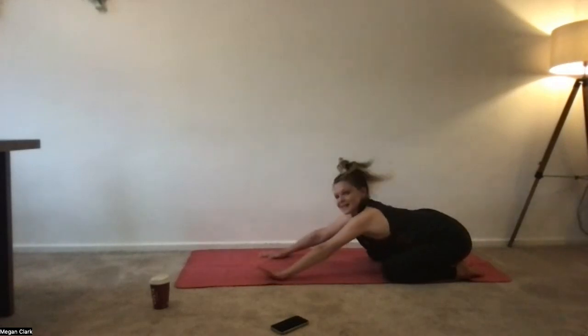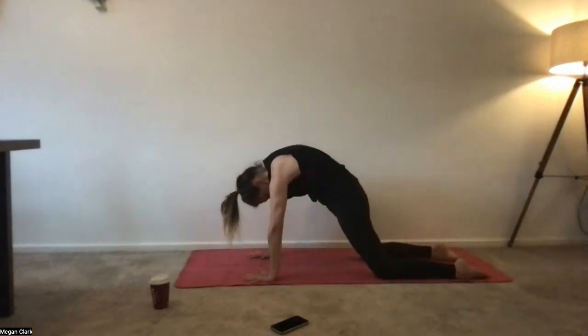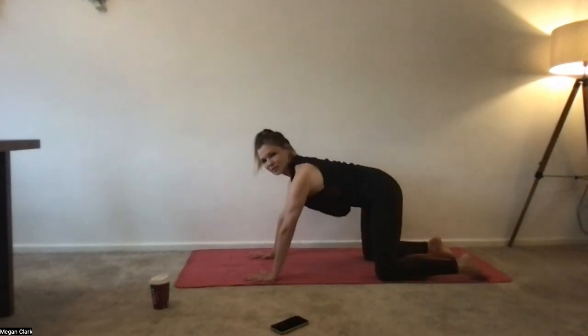Three, two, and one. Inhale. And exhale. Coming back up. We peel the body up. Quick little pat. Lovely shoulder roll. And back to a nice flat back.